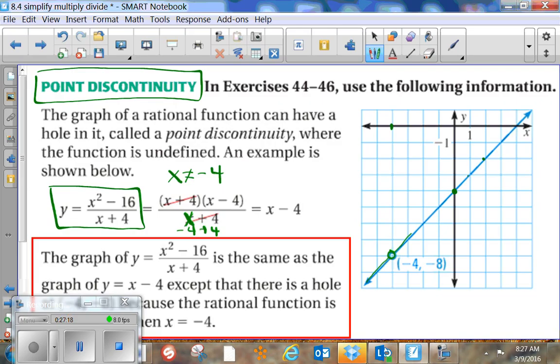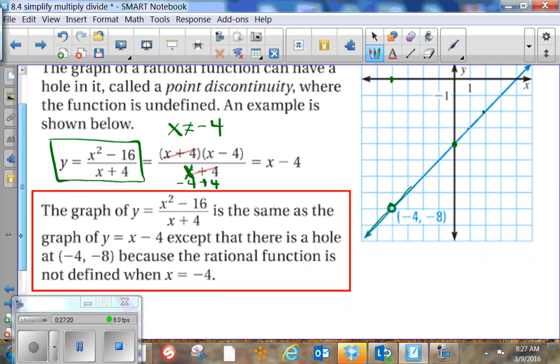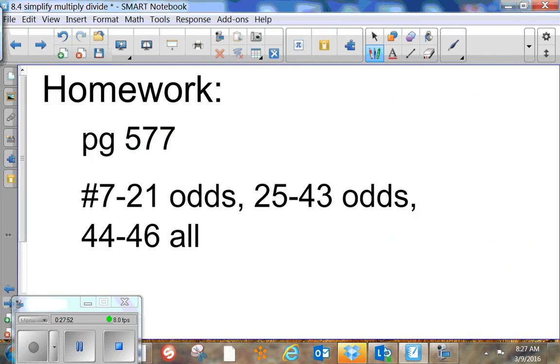All right, so all you need to worry about then, because I'm going to be asking you where is the point of discontinuity, or sometimes these are called what is your x restriction. Let's see, why would that be a good word? Because restriction means you can't go there, right? You're restricted from something. So sometimes they'll say, what are your domain restrictions? Wait, domain, what is that? Well, that's my x's. So are there any x's that you can't put in this machine or break it? Yep, a negative 4 would break the machine. Okay? All right.